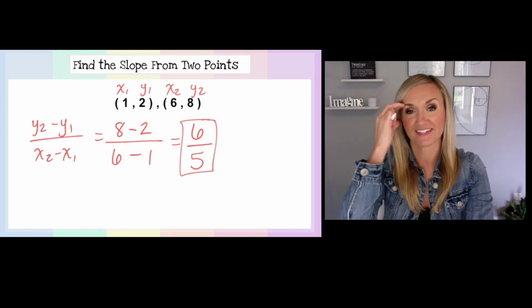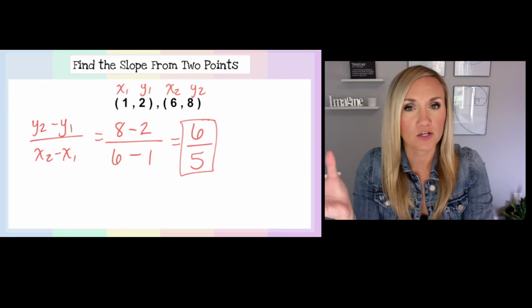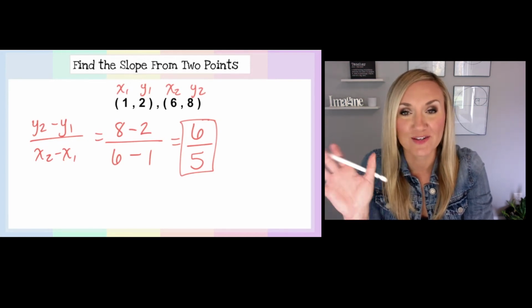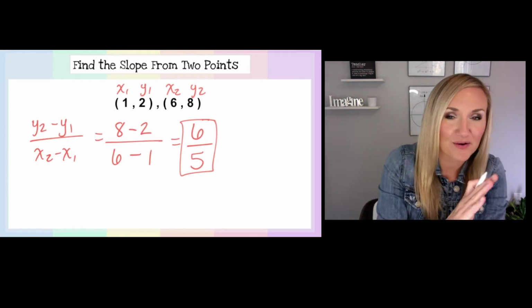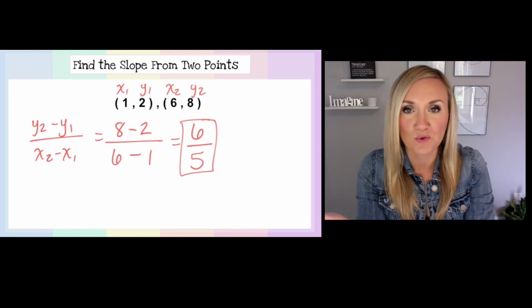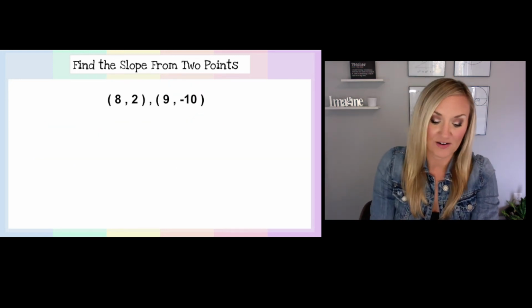and it looks like our slope is 6 over 5. All right, now if I just happen to go too fast, then you have the ability to slow me down, right? You can just pause me, replay back over again, press play, listen to it over and over again until you got it. All right, let's do it again.